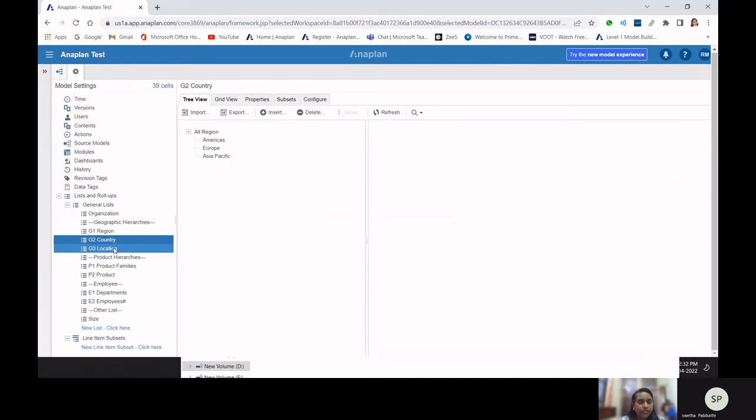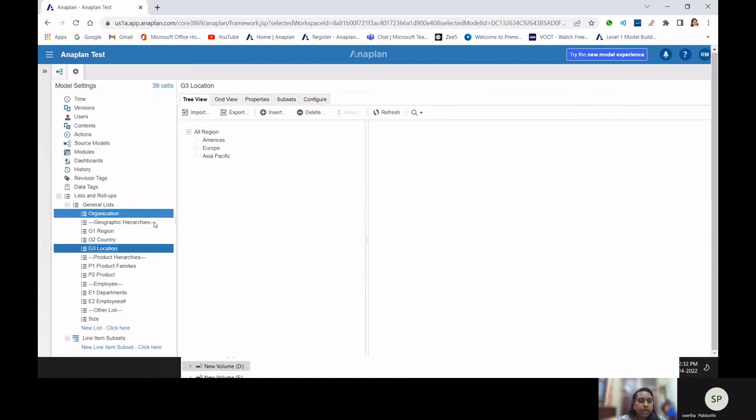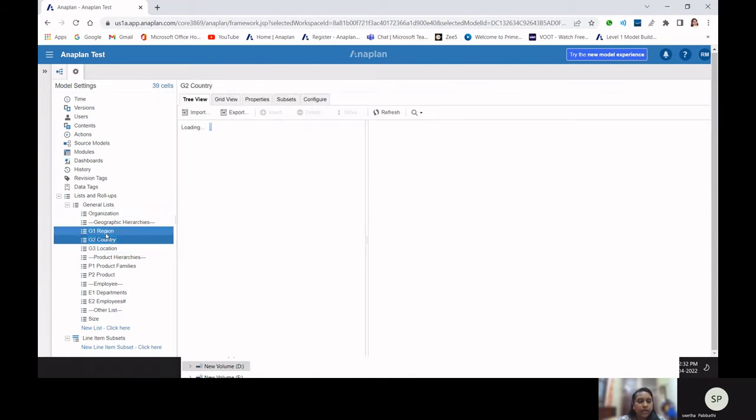Yeah, now we can see that after giving all the parents and the top level, the parent will be automatically taken from the previous list. In G2, I have taken G1 as a parent, so it will be taken as a parent in the initial stage.